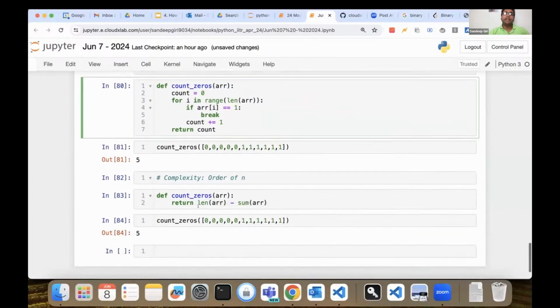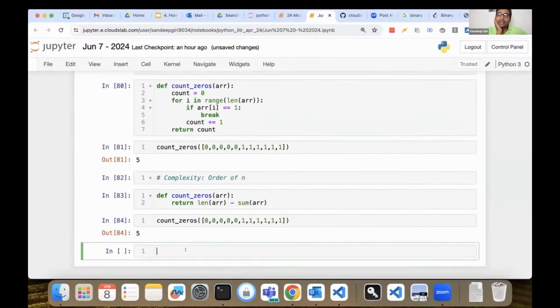One of the very important problems is this: you have a set of numbers in an array.